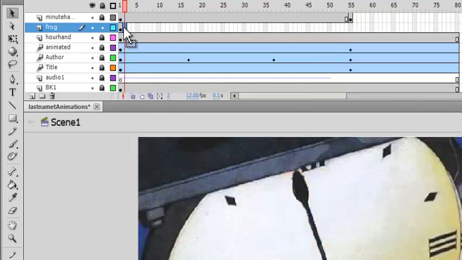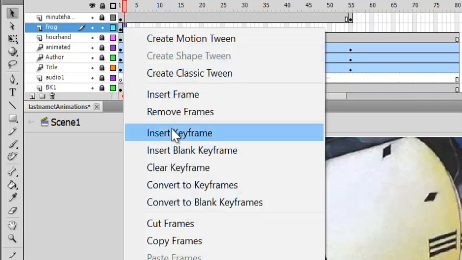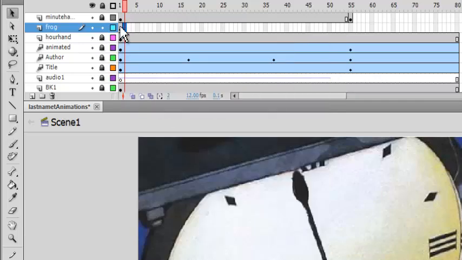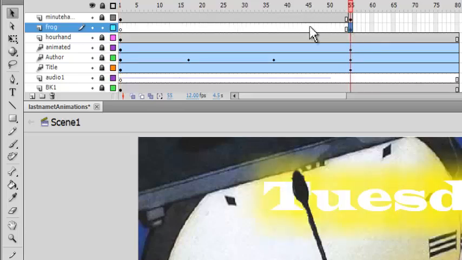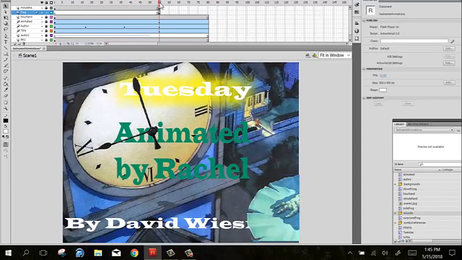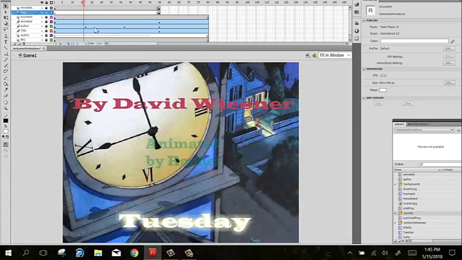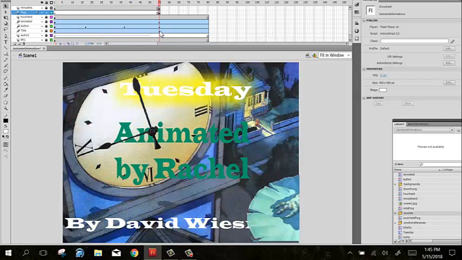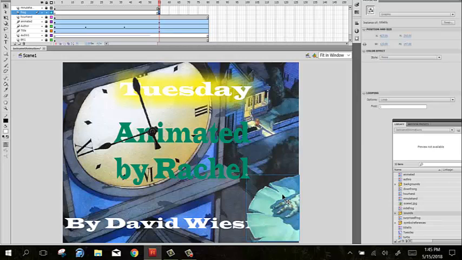Actually, I have 2 keyframes, so I'll remove the other keyframe, and I'm going to take this frame and drag it out to 55. So actually, the frog is not going to even exist until when it gets here. So what I'm going to have the frog do is basically start to creep in.